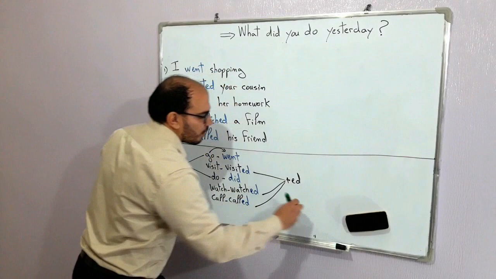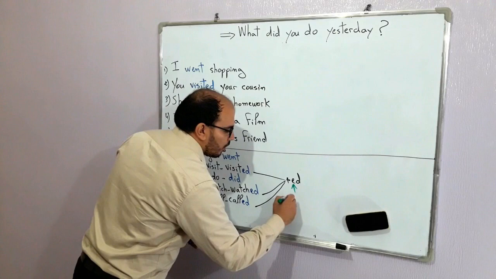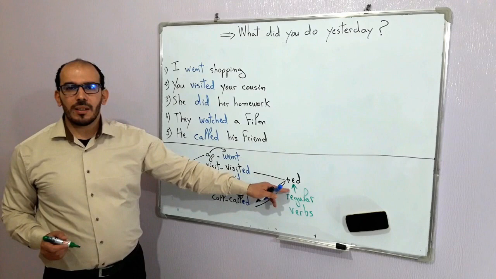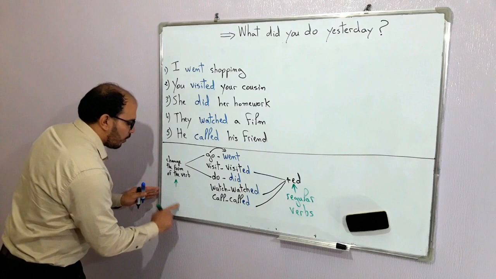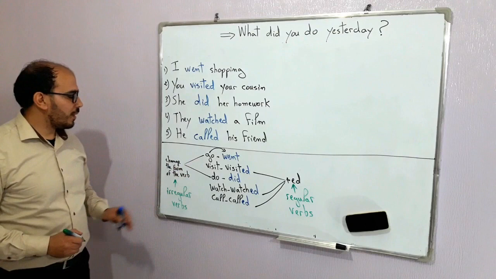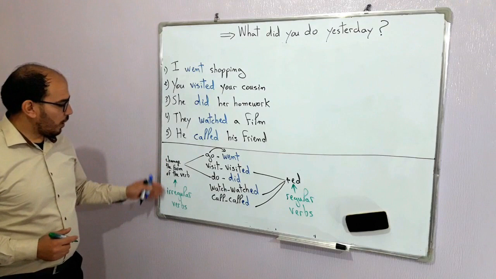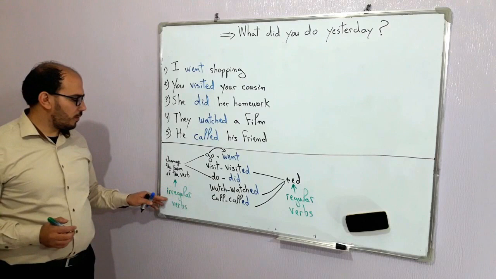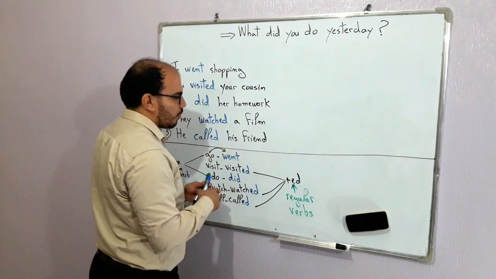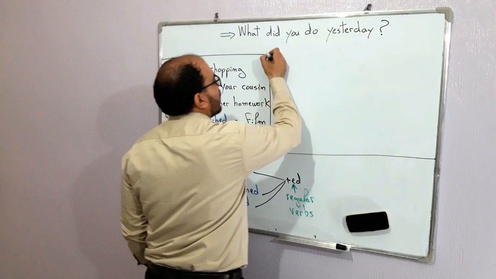We have verbs that we call regular verbs. For these regular verbs in the past form, we add just ed. But the other verbs, we call them irregular verbs. For these irregular verbs, when we want to write them in the past tense, we have to change the form. It's like the verb go, it becomes went. For the irregular verbs, we have a limited number of verbs, so we have to check the word list of the irregular verbs, and then you have to memorize them. This is for the verb form in terms of the affirmative. Suppose that we want to rewrite the same sentences and write them in the negative and interrogative.